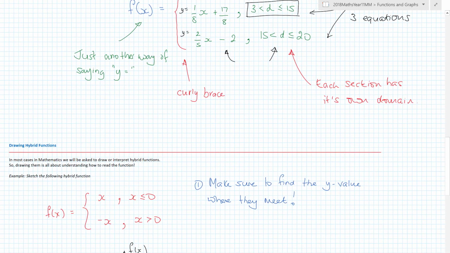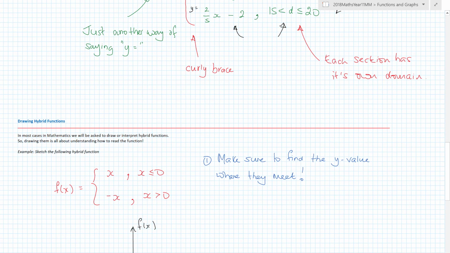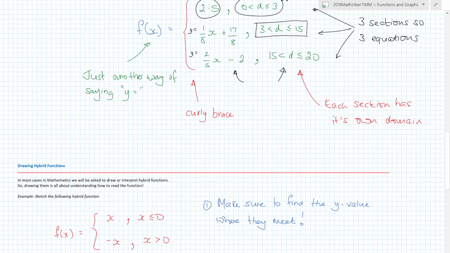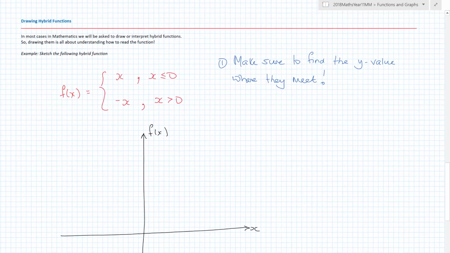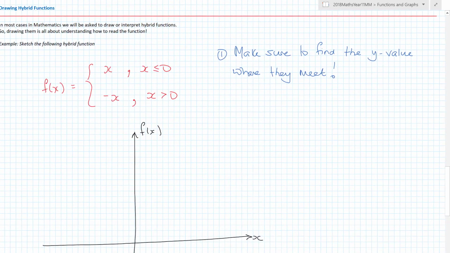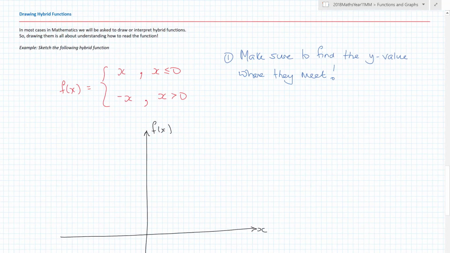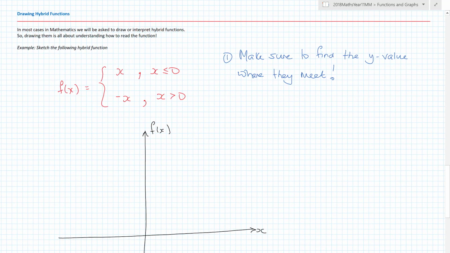So will you end up having to do all of this in an exam? Will you be finding equations of hybrid functions? Highly unlikely. Although you will be expected to draw hybrid functions. Now, one of the easiest ones that we can tend to draw, but highlight stuff, is this one here. So here we go. Here is a hybrid function, and you probably noticed that minus sign switch. Yup. Right, it went from the bottom line to the top line because otherwise it made absolutely no sense.